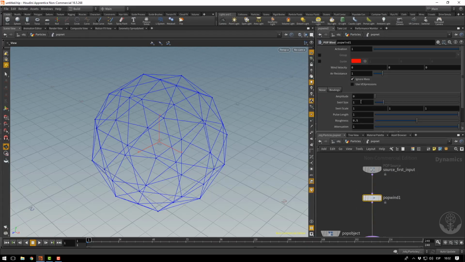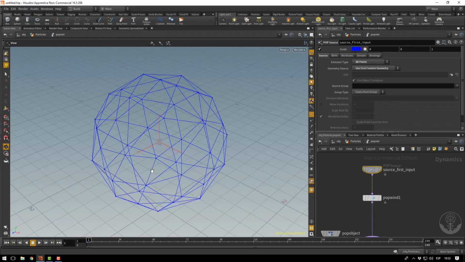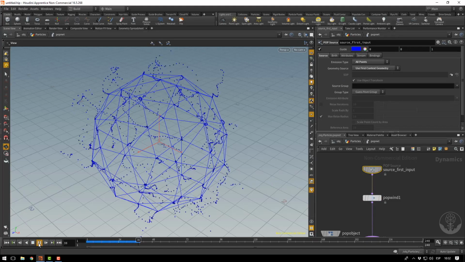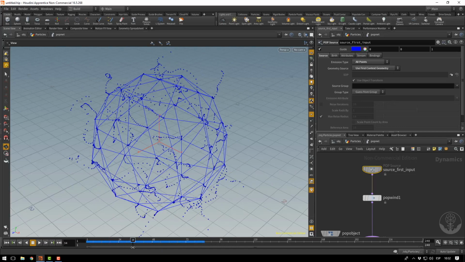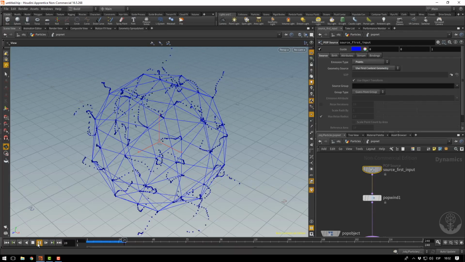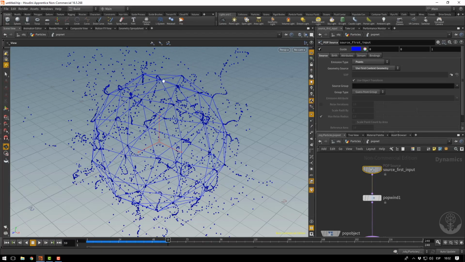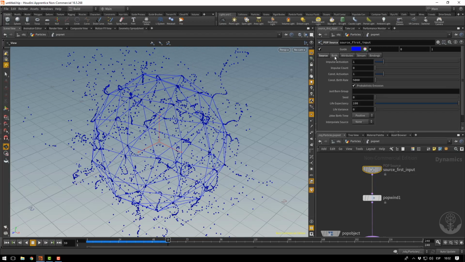I will show you after showing the emitter, so I'll just set the amplitude to 1. And now we see that we have emissions on every single point. Also, you can set up a number of points, not the total amount, but a number. You can see that it's almost the same. That's why you have to move to the birth.